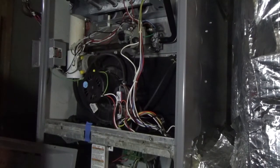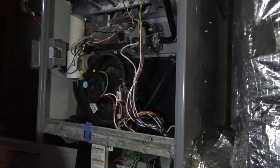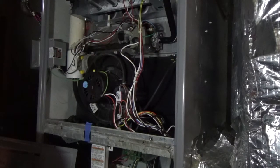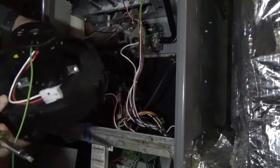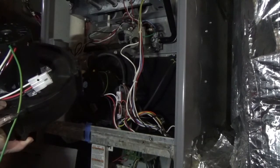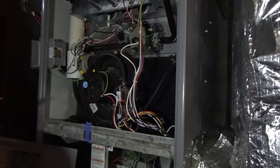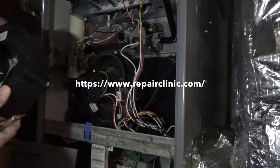We are back to the furnace project. It's been several days with no heat in the house. Unfortunately the house has a decorative fireplace and we've been able to get some heat out of that — not a lot, but we managed to keep the house above 60, which is pretty awesome. The new inducer motor has arrived and we're going to go through the process of installing that. I still need to receive the new control board, but I'm going to work on the inducer motor right now. I got it from repairclinic.com — they're supposed to arrive today.